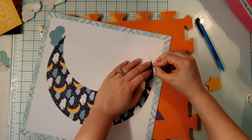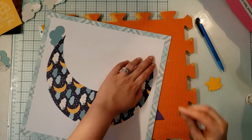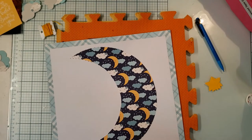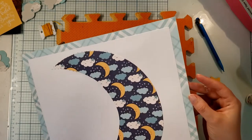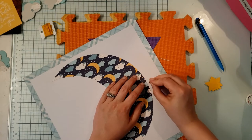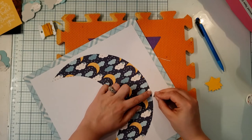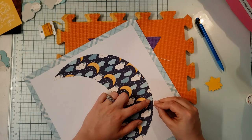Now the point of this stitching is not to adhere the crescent moon to the back paper. That is not the case. If it was, I should be stitching on the actual crescent moon shape. But I'm not doing that. Okay, so then I see my other mark here. I'm going to poke a hole, poke one past it, and then again continue about a quarter of an inch apart, which is about the width of my finger. Well, probably a half inch apart, because two of my fingers are around an inch.